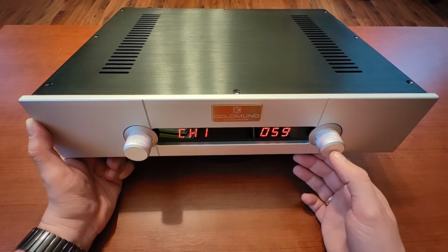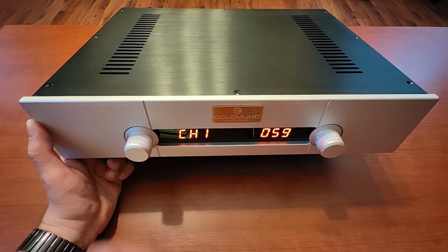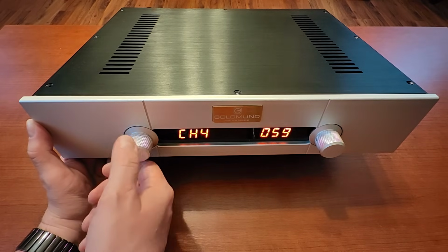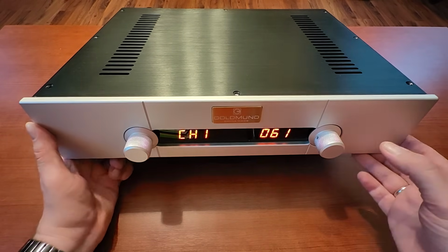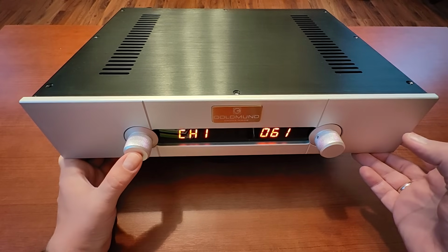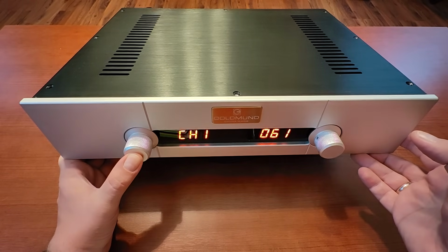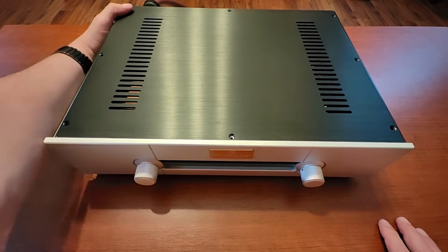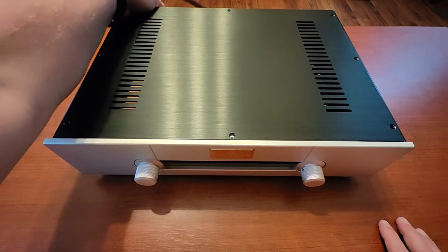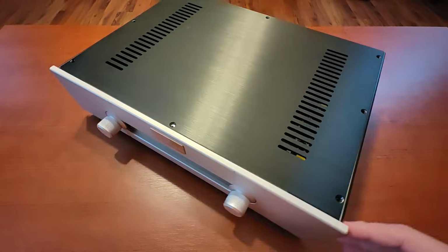Now we can also mute the output. We can change the input like that, and we can change the volume. If we want to, we can power this preamplifier down by holding this button here. So let's switch it off in the back, disconnect the power cable, and do the tour of the sides and of the back.